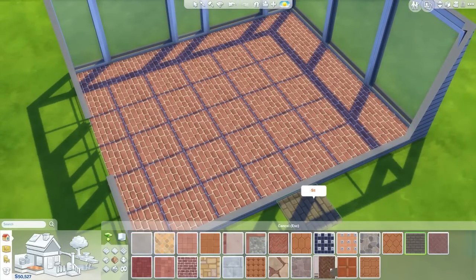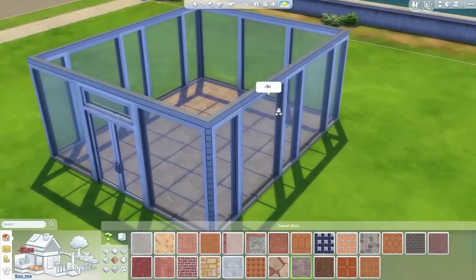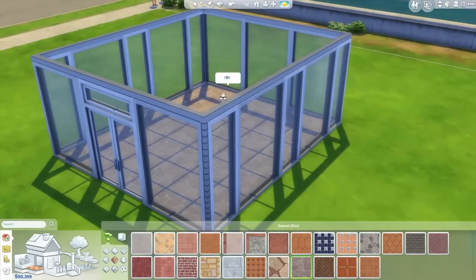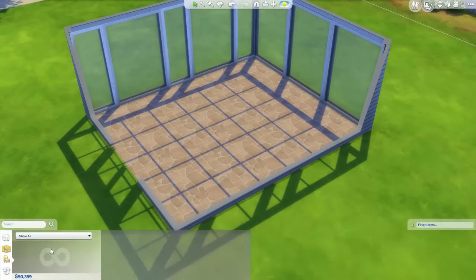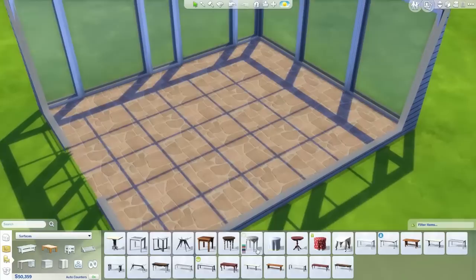Probably not that stone. A brick is... I do like the brick for the floor. But I think that might look a little bit nice, having that sort of stone in there. That's quite nice. It's quite a big greenhouse too. Hydroponic greenhouse surfaces. Let's get some tables in here now.